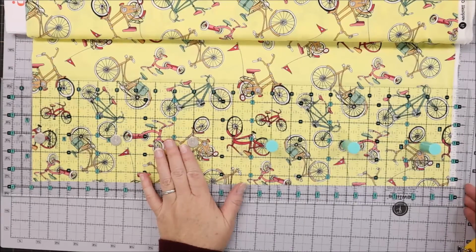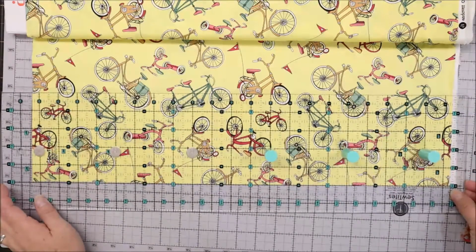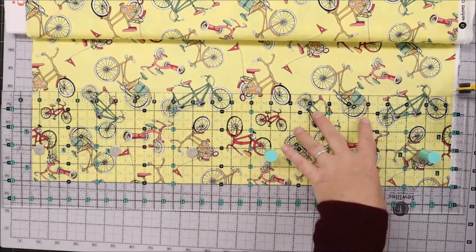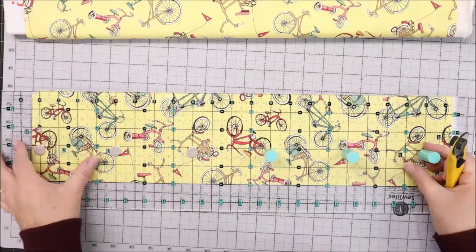With the Sew Tights ruler, just make sure they have a 1/2 inch on one edge, and so you just need to make sure that you are actually using the correct size. So if you want a 1/2 inch, that's great. If you don't, flip your ruler over and make sure that you are using the right one.